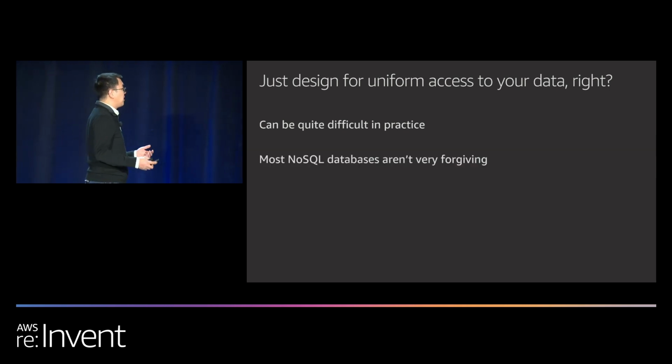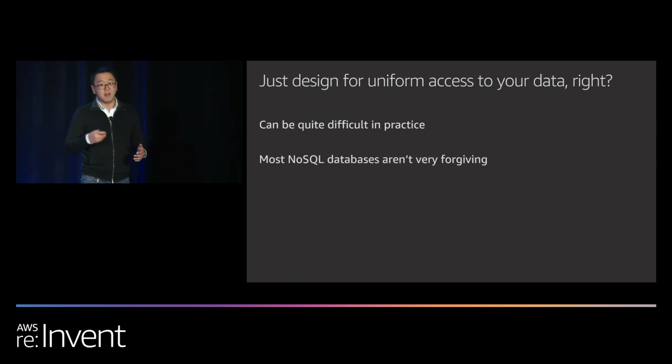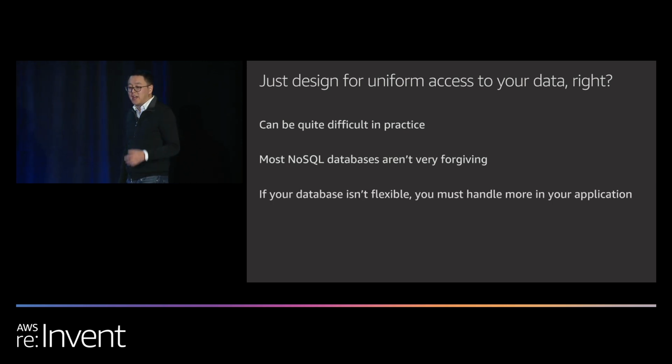And most NoSQL databases are not very forgiving, right? For some NoSQL databases, for example, if you have an imbalance in data, you have no choice but to essentially just refactor your application and do a bunch of resharding on your database, which is no fun. And if your database isn't flexible, you essentially have to handle more in your application. And of course, who wants to do that?